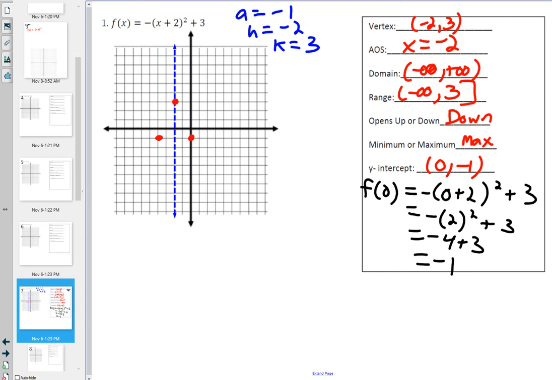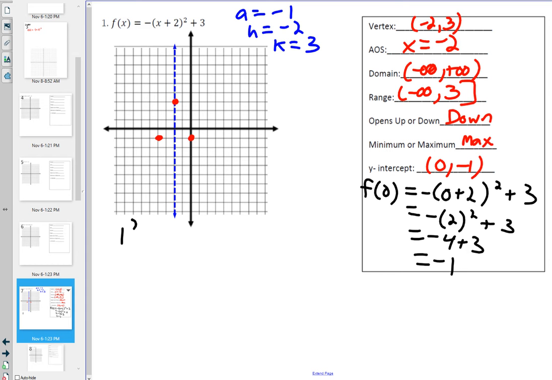This is something that some people were confused about, so hopefully I can help unconfuse you. We've already used up a point that's 2 units away from the axis of symmetry. So if I want to find another point, I could find something 1 unit away, or 3 units away, or 4 units away. But I'm guessing you want to keep your graph small, so let's just figure out what's happening 1 unit away, either left or right.